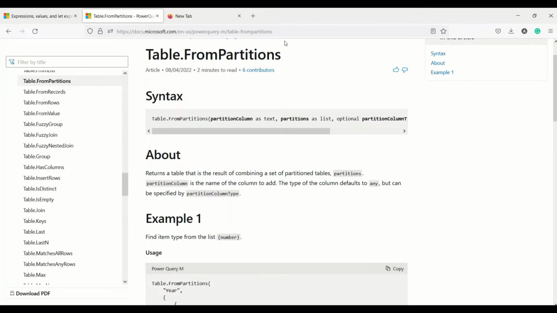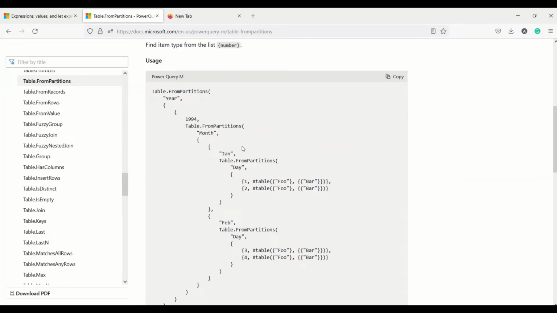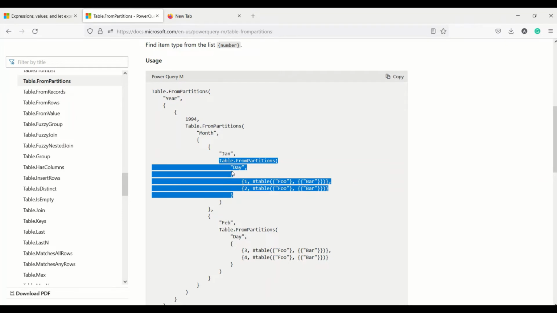So what is the column type for a partition? To understand that, there is an example which has been given, but that example will take a lot of time to understand, so I'll explain it from the inside. Just look at this portion and forget about everything else. This is the Table.Partition which is also happening, and then there is a looping of Table.Partition which we can do.